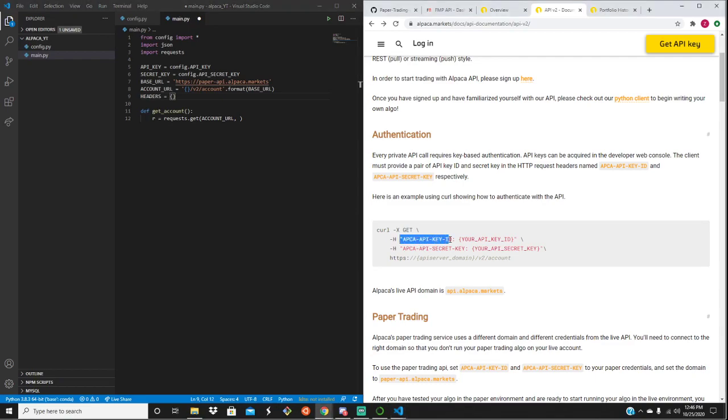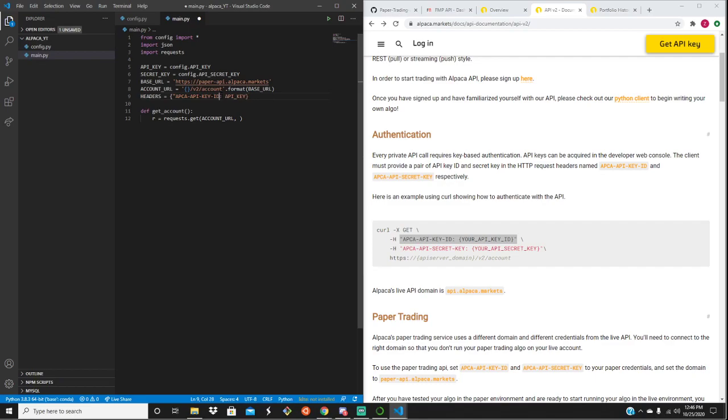Let's copy this right here, and we'll copy this whole thing, and we'll throw it in there, and then here we'll enter our API underscore key.